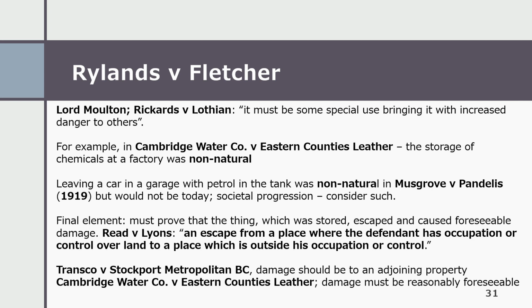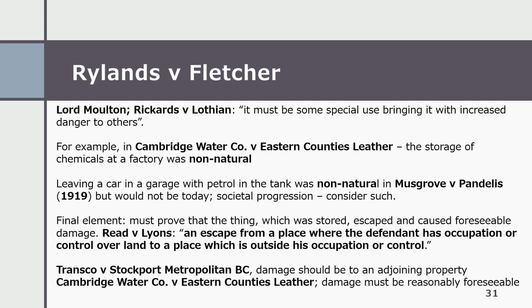So Rylands v. Fletcher: an escape from a place where the defendant has occupation or control over land to a place which is outside his occupation or control. So if I bring, let's say, acid onto a land and it leaks from my back garden into my neighbour's back garden and causes damage, then that's a Rylands v. Fletcher claim because it's brought from a place that I have control on, so my back garden, to my neighbour's back garden, which is outside my occupation or control, as it doesn't belong to me and I can't control it because it's my neighbour's.